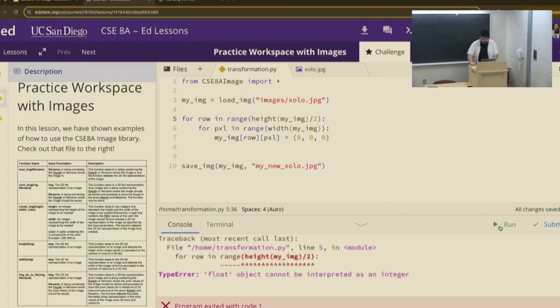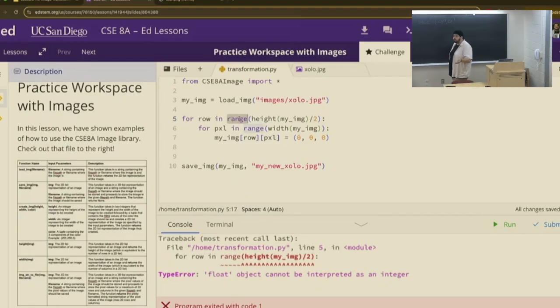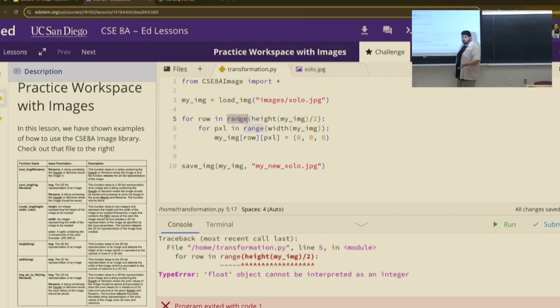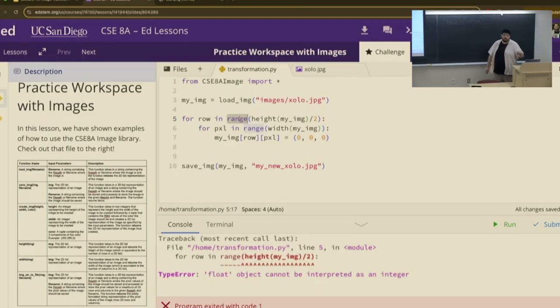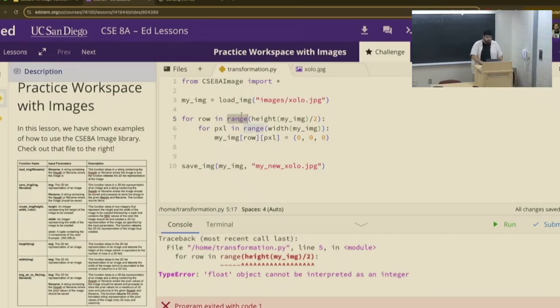Run it. Uh-oh. Float object cannot be interpreted as an integer. When we do range, range is only going to accept integers, right? Right now, when we're dividing, we're getting a float. What can we do to change it? You could either do the divide or the type switch. Yes, you could do it one of two ways. You could do the integer division, right? Integer division will just forget whatever's at the end of the decimal place. It'll just drop it. You don't round up or round down, you just drop it, right?